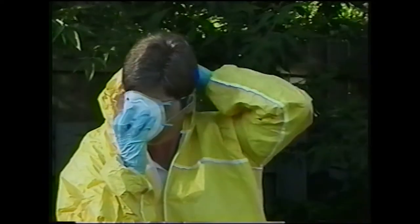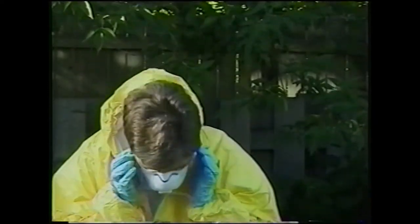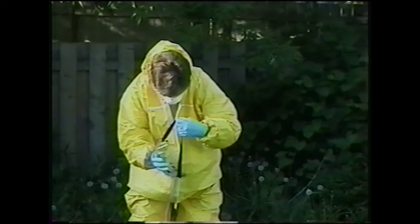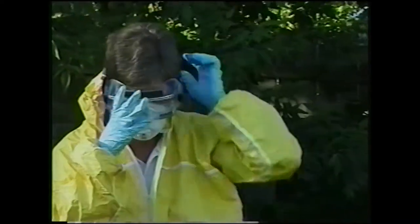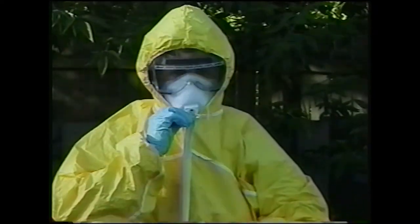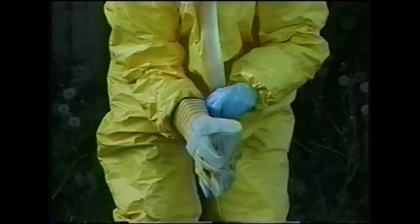Put the mask over the nose and mouth under the hood, making sure that it fits comfortably in place. Some investigators report that they will use a few drops of air freshener or scented oil in the mask to make the smells of the accident seem less difficult to tolerate. Most goggles will fit comfortably over glasses. Put the hood over the head, ensuring all straps and hair are contained within. Zip up the suit, taking care not to catch the latex gloves in the zipper and thereby tearing them. Finally, place on the work gloves. These gloves can be of any type that will provide protection against sharp objects, tearing the inner glove, or cutting the individual's hands.